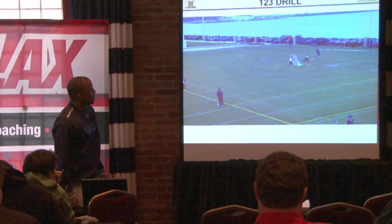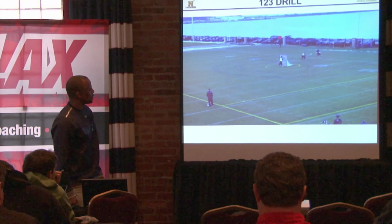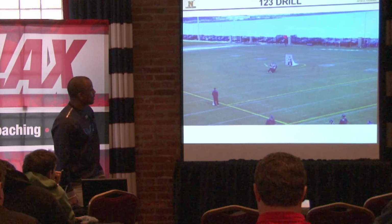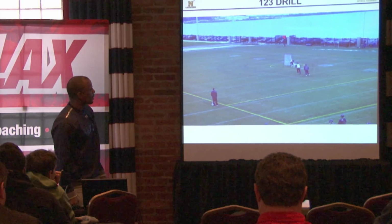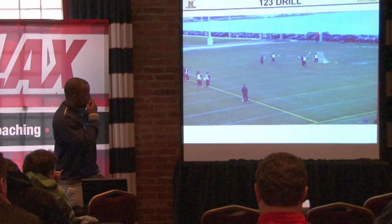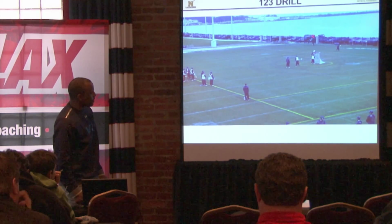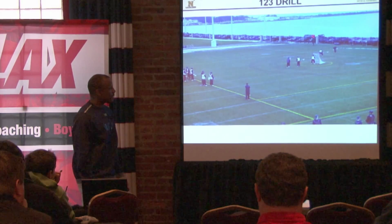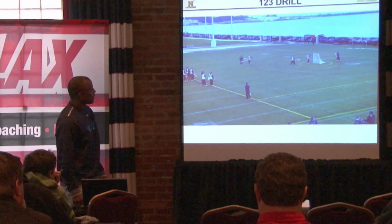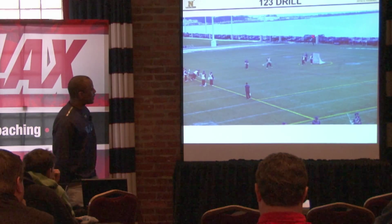Sprint to the end line. Pick it up. We want to play fast. We think we can catch defenses resting. So we attack, boom. That's a little more realistic. All right, that's a little more risky, coming up and taking that question mark shot. Next guy goes in, boom, picks it up, attacking off the end line. All right, he's tried to take a shot. Not a great shot, but not terrible.